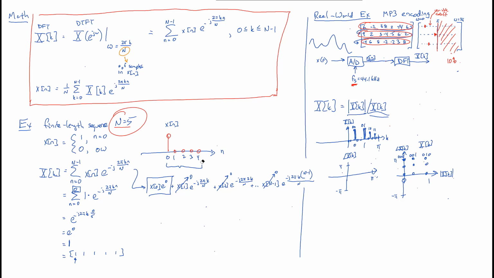Which for the DTFT makes no difference, but for the DFT it does, because by saying our input finite length sequence is 5 long, we're saying our output DFT will also be 5 long. And if you computed the length 6 DFT, the first 5 numbers wouldn't match the first 5 numbers of the n equals 5 DFT, because you're sampling the DTFT at completely different points.